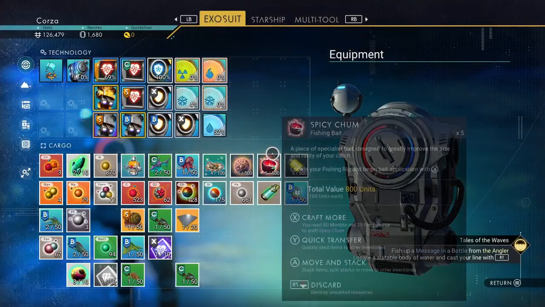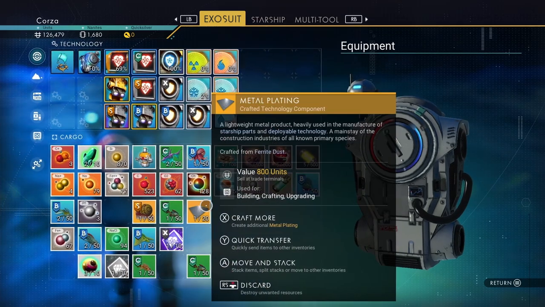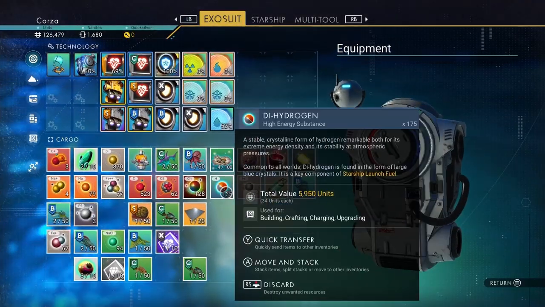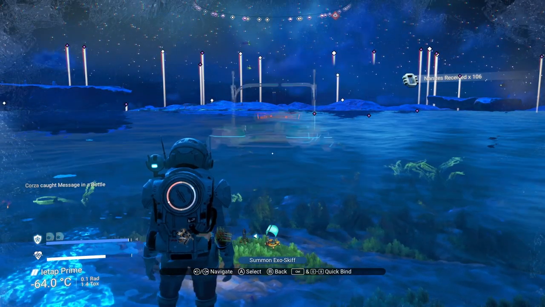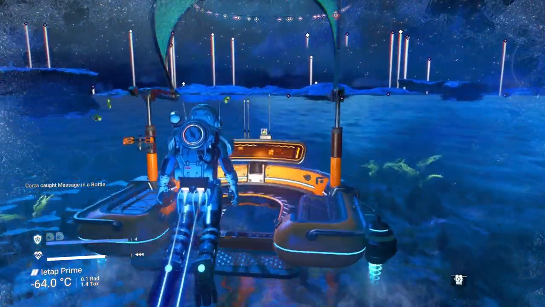Oh my gosh, are you serious? Did I get a message in a bottle when my inventory was full? Oh, no. Okay, I need to release some fish. Actually, why are we releasing these? We can use our new Exocraft. And we can store them in here.